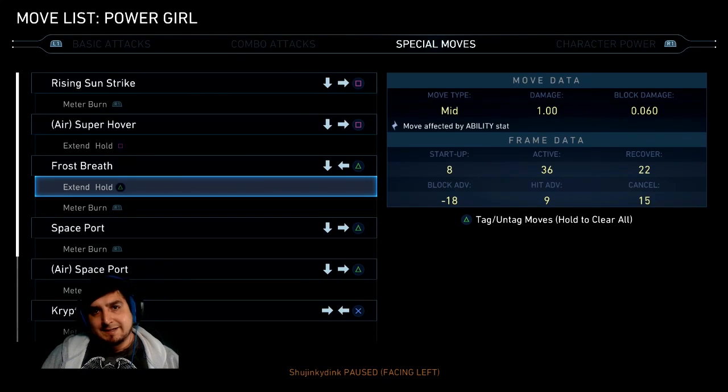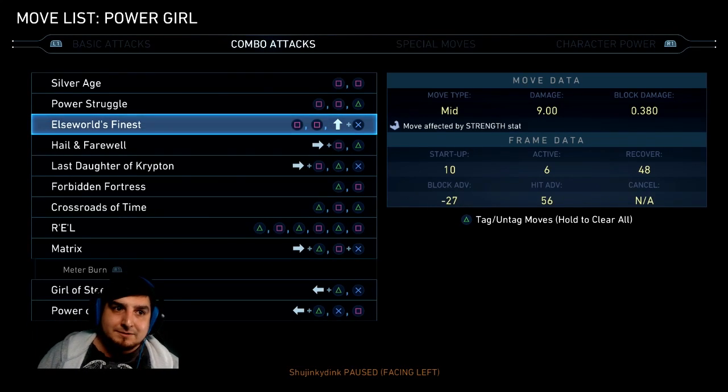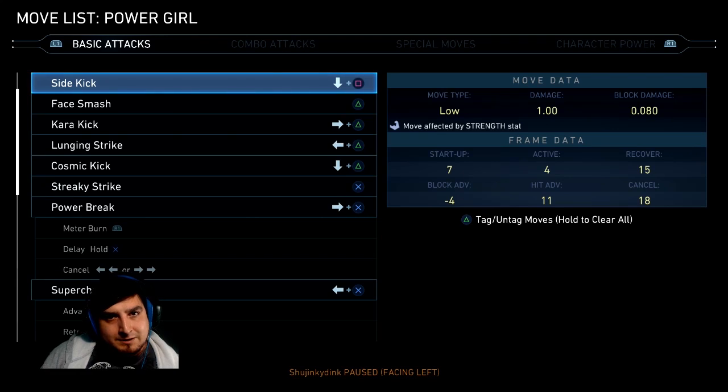It's the main part of the game. It's the foundation of your house. If you're building a house, frame data is your foundation. You can't build a house without a foundation. So it teaches you everything you need to know about the game. Characters with really good frame data are generally the better characters in the game. Not always, but generally speaking.